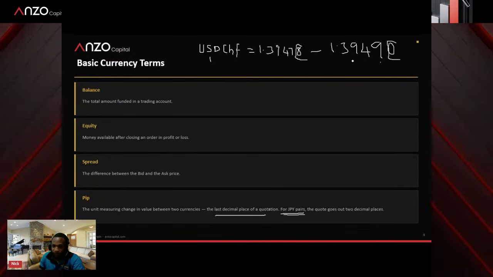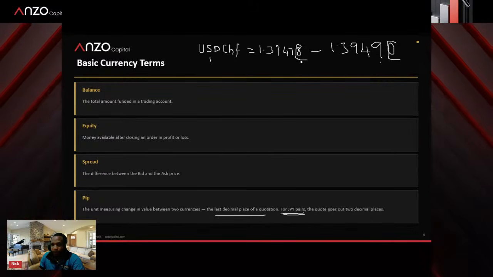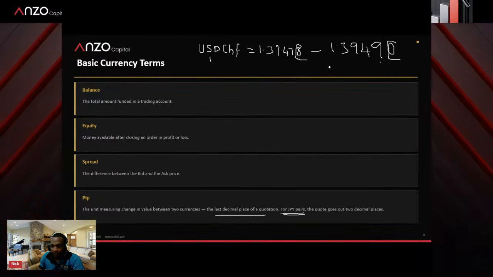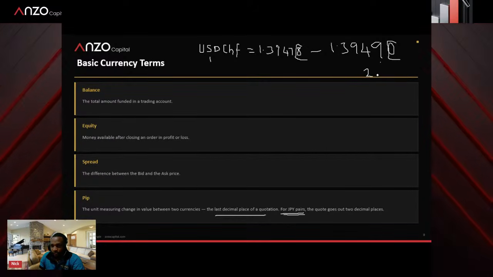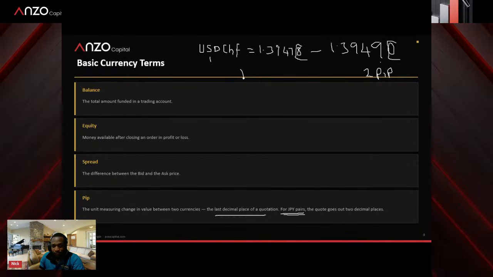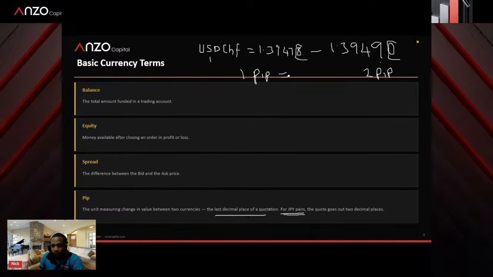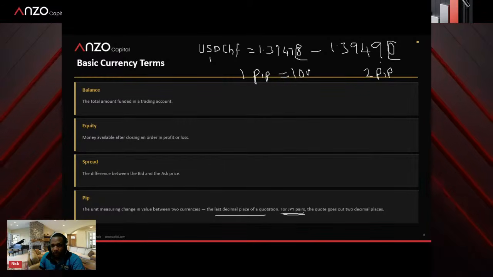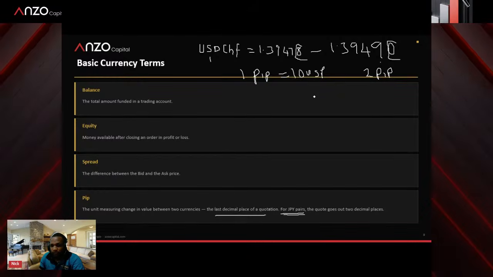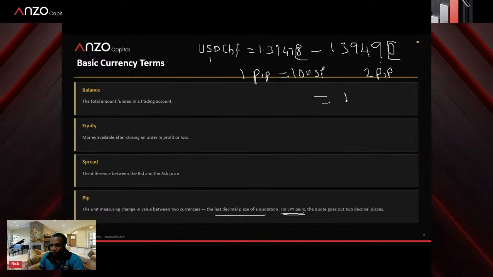Now the rest of the other currencies you calculate them from the 4th digit after the decimal. So now this number minus this number, it will give you 2, and that means that the market has moved 2 pips. But remember the equation that I gave you, I told you to save this one: 1 pip is equal to 10 USD. Meaning if the market has moved 2 pips, how much money is that in USD? It's going to be a quick cross multiply.